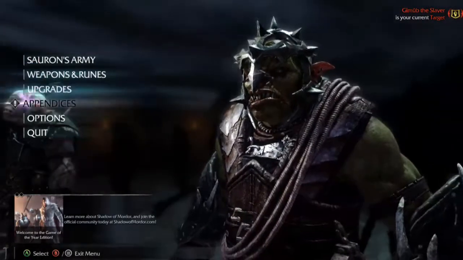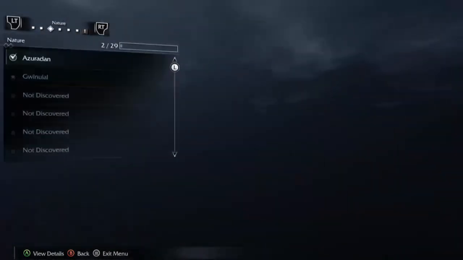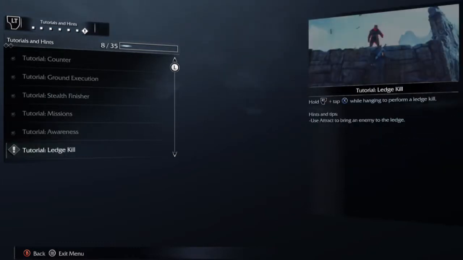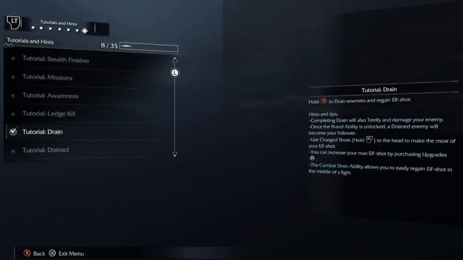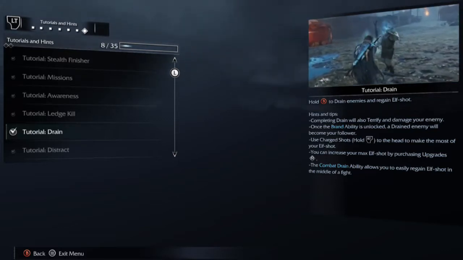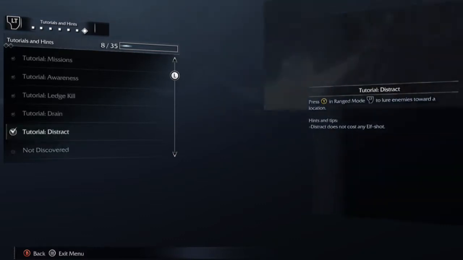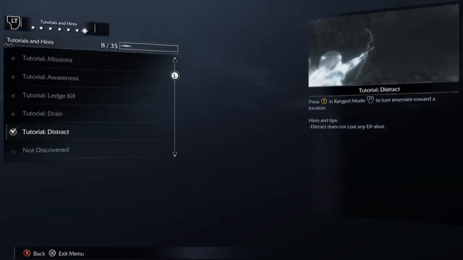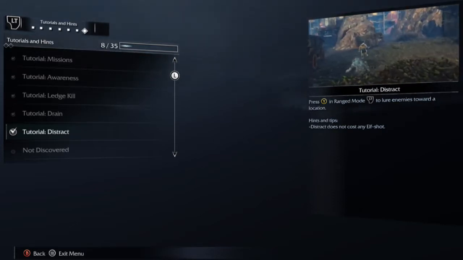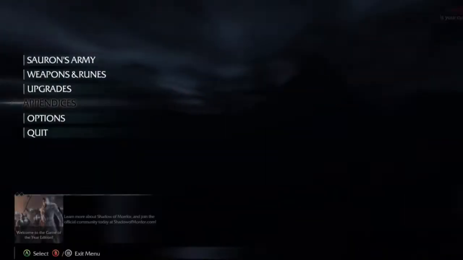Okay. Gotta scroll all the way over there. Ledge kills. Yep, we knew that. Tutorial drain. Terrified damage your enemy. Once brand ability is unlocked, all drained enemy will become your follower. Sweet! I need to do that more often. Distract does not cost... Okay.